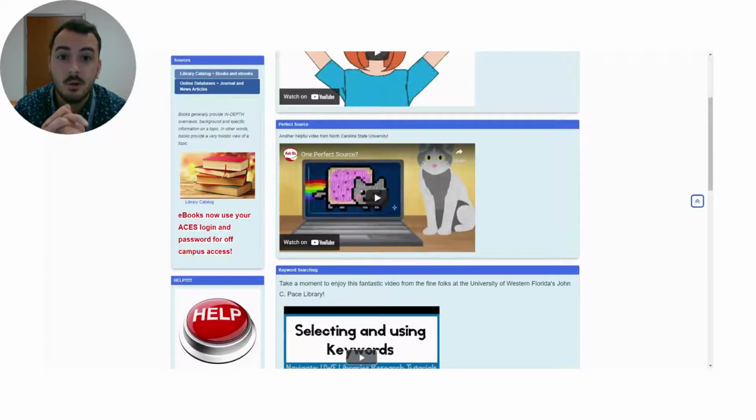But in the event that you're doing research later on in your academic career, it's important to remember that you're probably going to need to take sources from lots of different places and from lots of different facets of the research that you're doing. You may not have one source that gives you all the information that you need, but by using your critical thinking and your research abilities, you're going to be able to take information from one source and another source and put them together so that you get an excellent interpretation of your research. That's part of the skill and part of the practice of research as well.